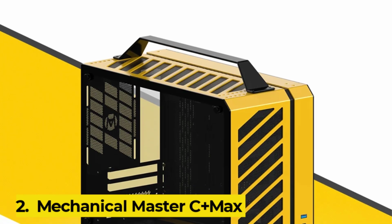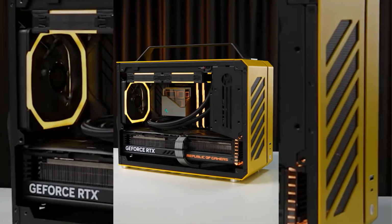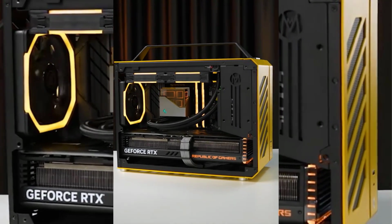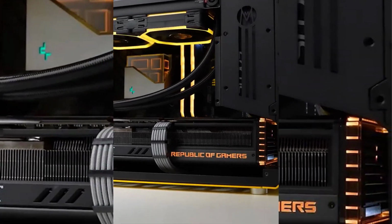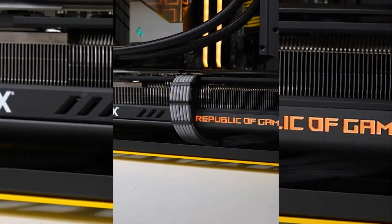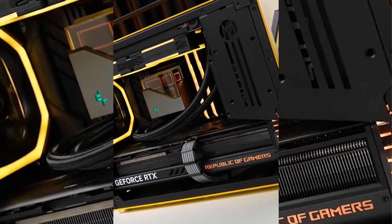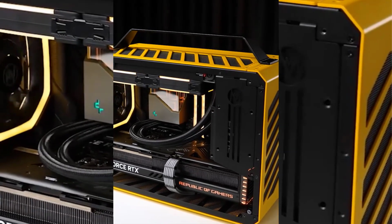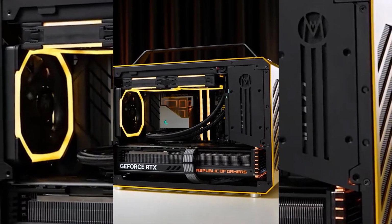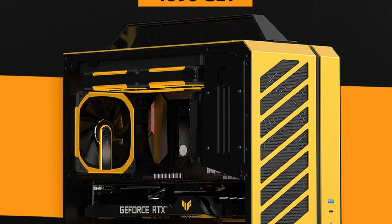Number 2. Mechanic Master C+Max PC Case. The Mechanic Master C+Max Mini ITX case is a stylish and functional chassis designed to accommodate long GPUs of up to 385 mm and versatile power supplies, ATX, SFX, SFXL, making it compatible with a wide range of components. Its horizontal design not only enhances aesthetics but also improves airflow for optimal cooling performance.